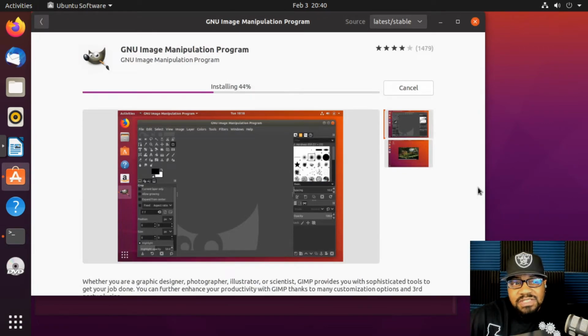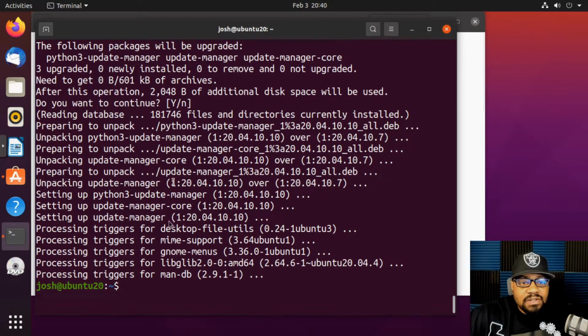And within my first couple years of learning Linux, I forced myself to not use the package manager. I forced myself to install things from the command line. And I recommend you do the same. That way you can get the hang of actually updating and installing packages from the command line, because that's the best way to actually do it.